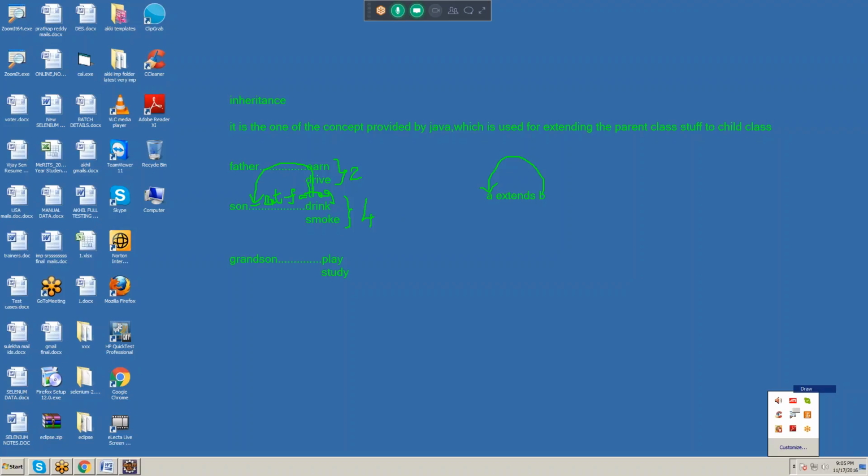Just in the same example, if you see that A is father and B is son, all the characteristics will come to son. So A extends B means B properties will come to A. Don't confuse.